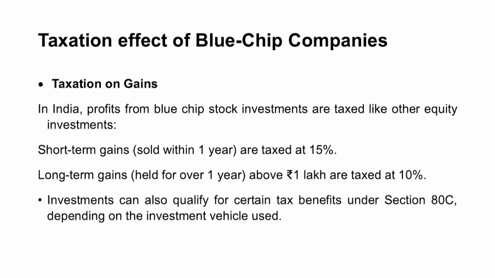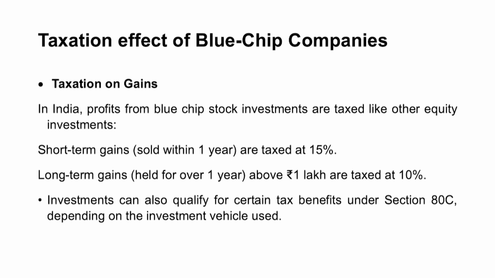Now, let us discuss the taxation effect of blue chip companies. What different kind of taxation effect may the investor feel when they invest their money in a blue chip company? In case of gains, if you have financial income or reward by investing in a blue chip company, the profits from blue chip stock investments are taxed like any other equity investment. If you invest your money for a period of less than 1 year, it will be considered a short term capital gain, and it will be taxed at the rate of 15%.